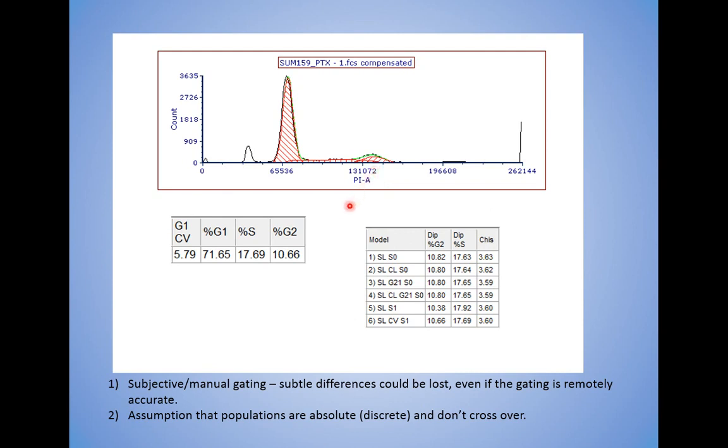Now, I know there are other resources out there on DNA cell cycle analysis. Multi-cycle in FCS Express has 6 different models, and you're supposed to actually do your main control file, and choose the model that has the lowest chi-square so the data is as clean as possible. That's what I do, and I will check it with the control, and then run all of the tubes in that experiment with that model. If you've got 12 tubes, don't run 1 through 4 with one model, 5 through 7 with another, and 8 through 12 with another. No, just keep it all the same model. It's the best assumption you can make.